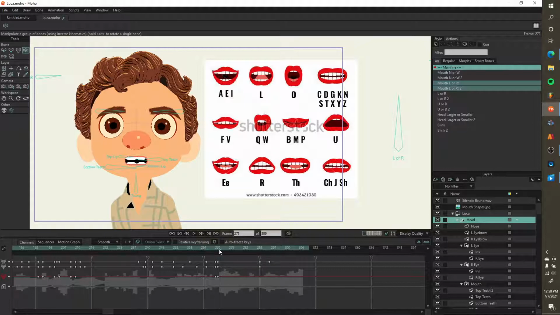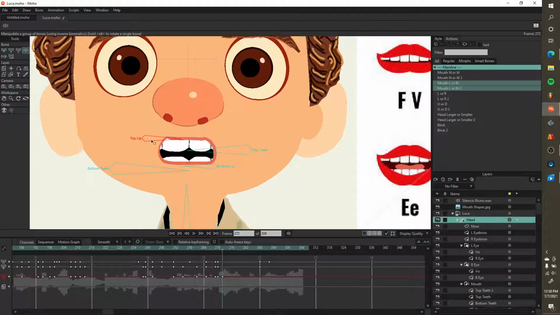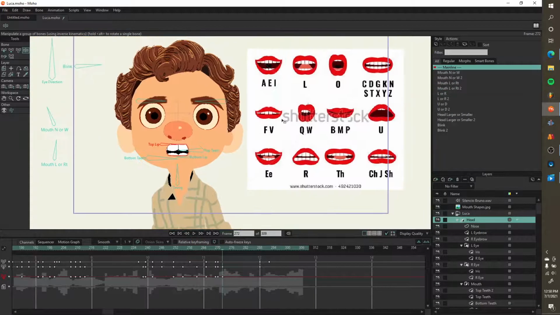So good. Okay, now here's the O. So the O should be like that. So now we're going to bring the lip up. To make the O, we're going to narrow it some. We're going to center it. And you barely see any teeth in the good. So we're going to go in the O shape. So then we're going to bring these down.